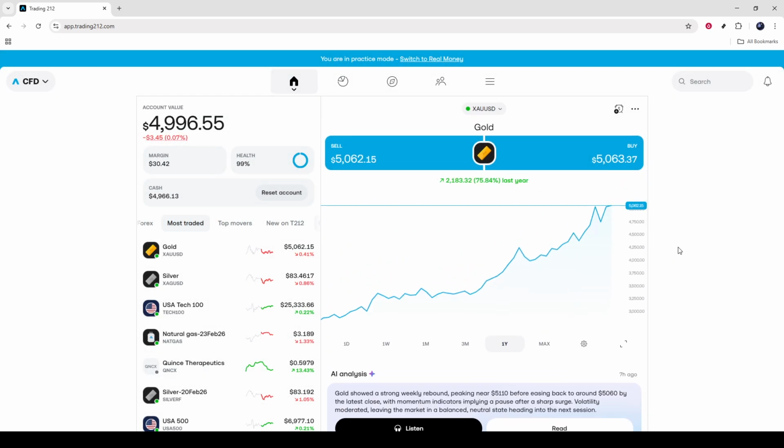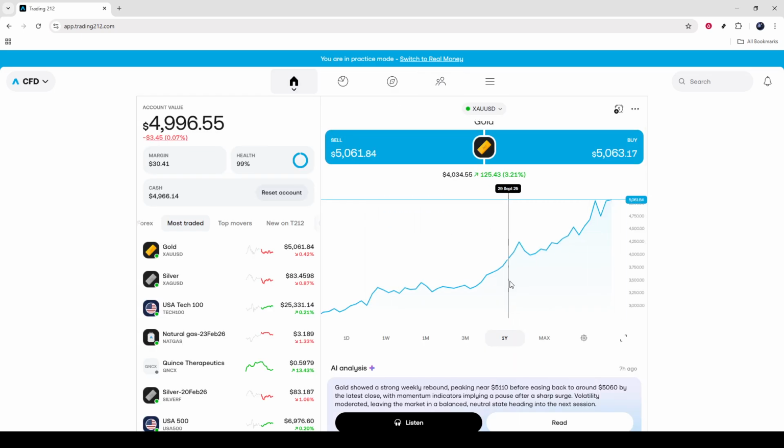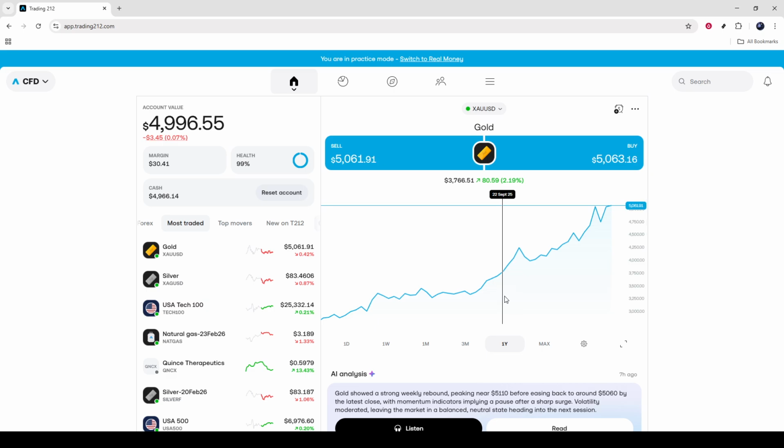For market orders, the order will execute immediately at the best available price. For limit or stop orders, the order will be placed and will only execute when the market reaches your specified level. After you confirm, you can go back to your portfolio to see your crypto position listed under your holdings. Tap into it to view the filled price, quantity, and current value. If you placed a limit or stop order and it hasn't filled yet, you'll find it under your pending orders. And it will execute automatically when the price condition is met.